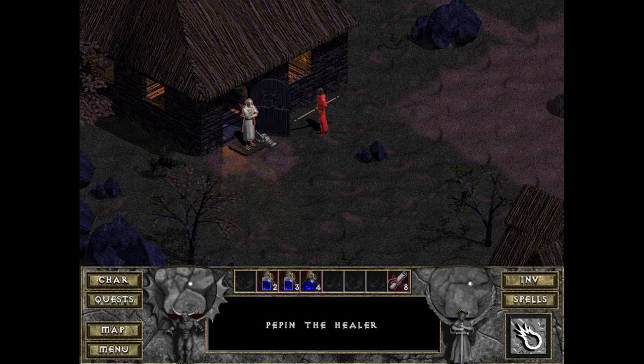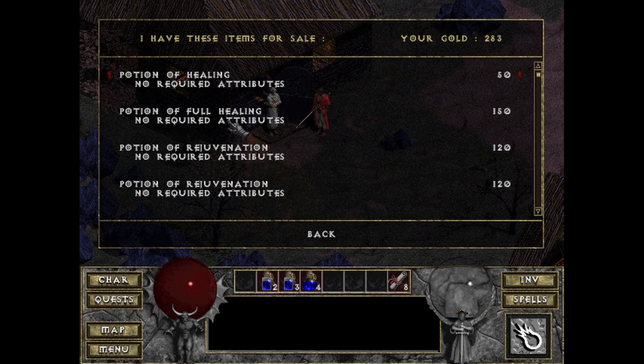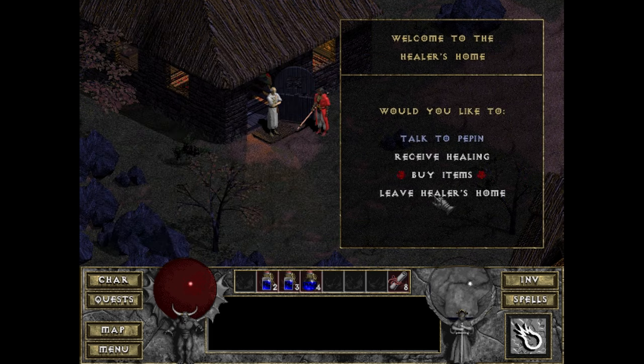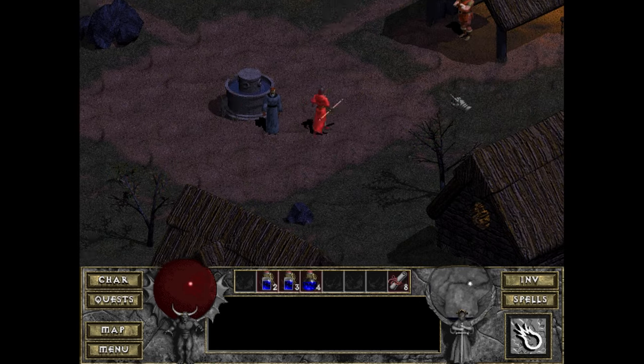Now, this guy, the healer, so let me explain. You can receive healing, which is good, so it's like free healing. It does not heal mana, it heals health. You can also buy health potions and at times rejuvenation potions. Now, rejuvenation potions will either heal part of your health and mana at the same time, or full rejuvenation could heal both. And health potions obviously will heal your health too.